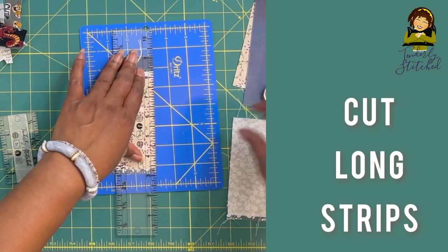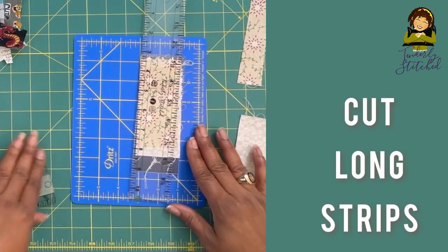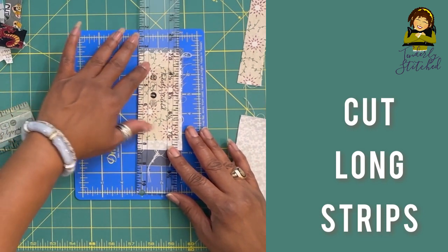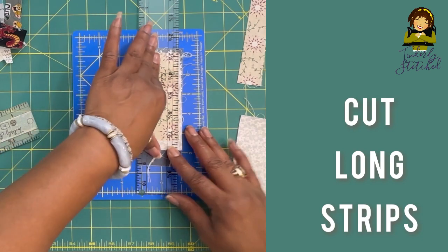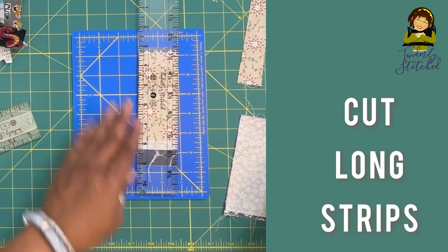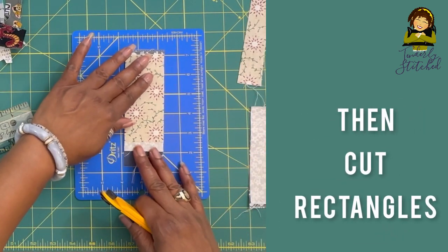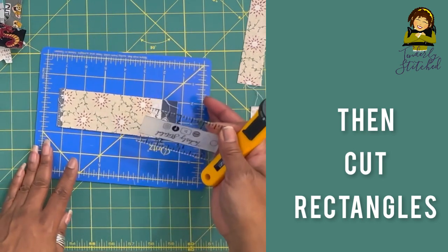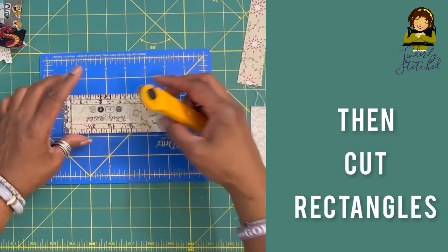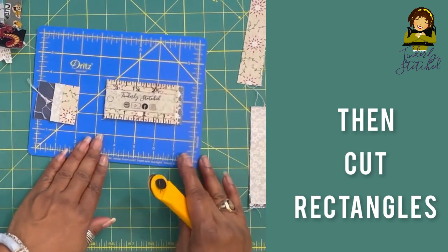I'm not sure if I mentioned earlier that I do make sure that I starch and press my fabrics. I line them up as best as possible so that I can optimize my cuts. As you can see, I am cutting this stack with the longer Tenderly Stitched scrap busting ruler first, and then I'm going to go in with the smaller ruler, which is 2 by 3.5 inches in size. You can see the tape very clearly right there that I was mentioning earlier. Now I can position my ruler quite neatly and make those cuts.